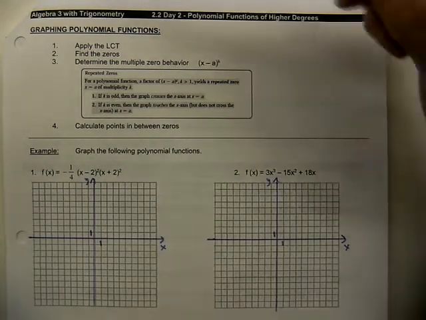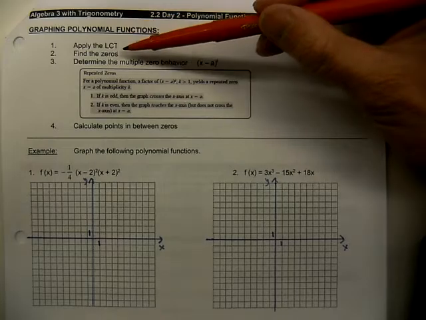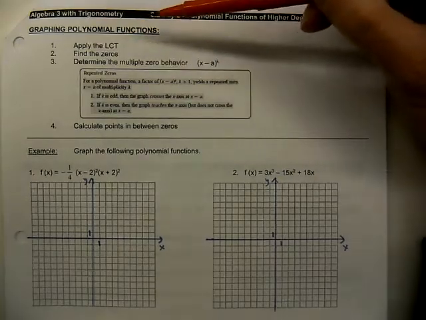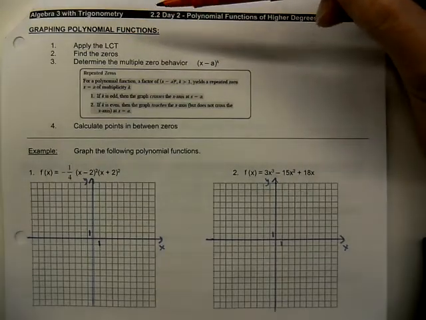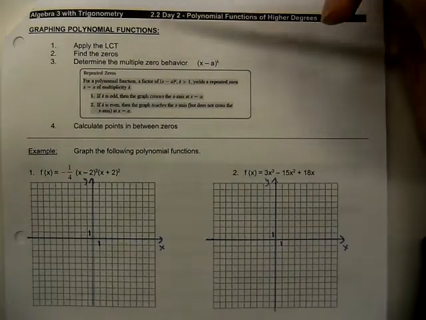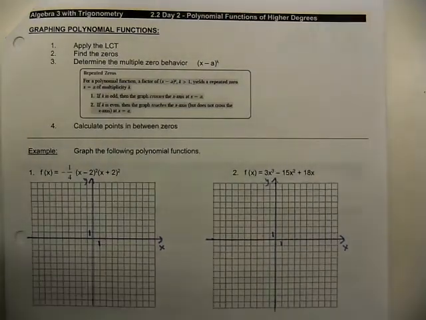Today we're going to use that leading coefficient test as well as finding zeros to graph these polynomials by hand. So you'll notice in the book problems that they will say to use your graphing calculator just to check your answer. That's fine, you can do that, but the intent here is to essentially do everything on our own without the aid of the graphing calculator, and I'm going to show you through these two examples how we do that.